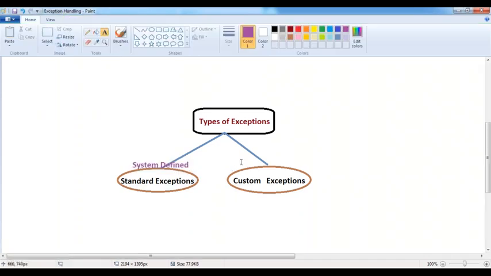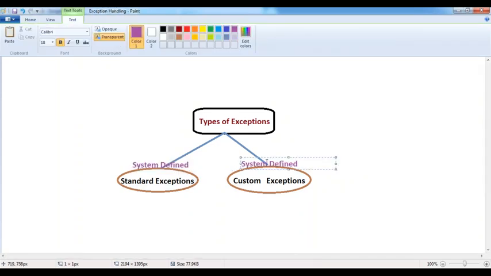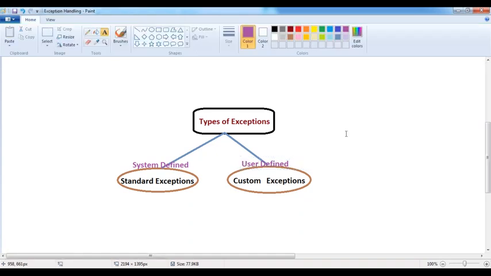And the second one is user defined exceptions. We can call the first ones system defined exceptions or standard exceptions, both. The second one, user defined or custom exception, means we are going to prepare those exceptions ourselves.